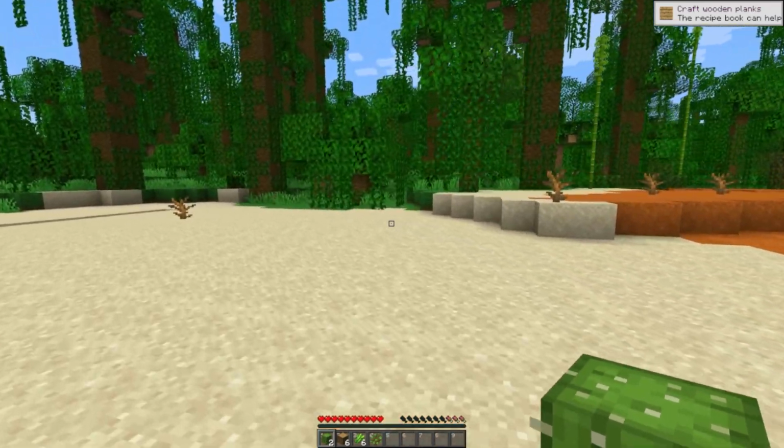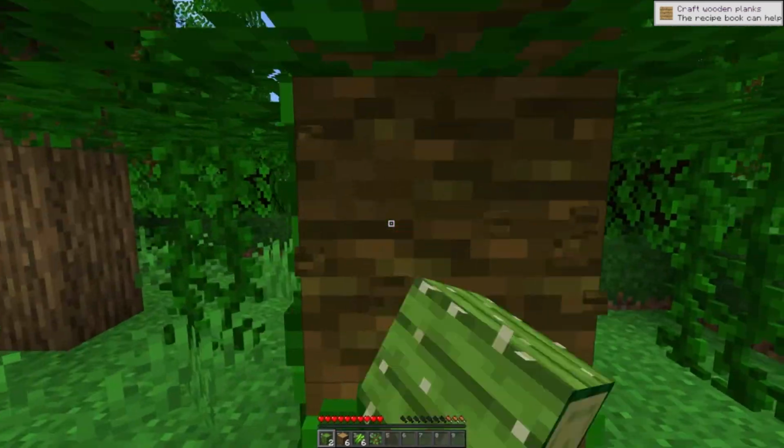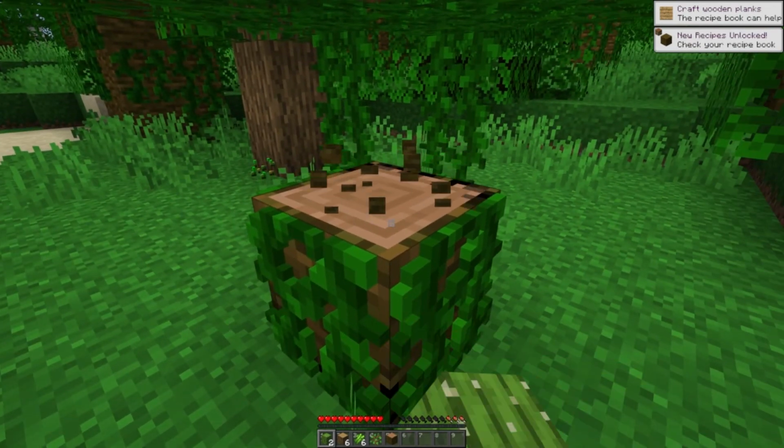Are these going to be oak leaves or jungle leaves? I think these will be jungle leaves because they're connected to a jungle tree, but I also have no idea.